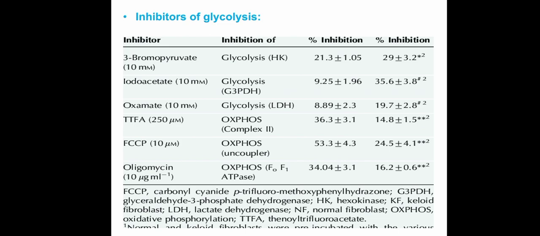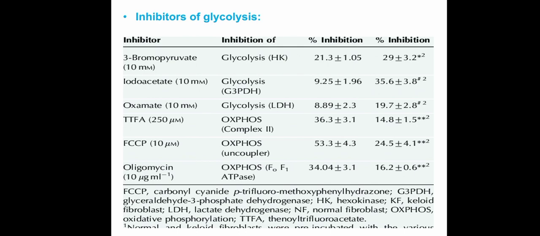Next is the inhibitors of glycolysis. What are the inhibitors of glycolysis? A number of inhibitors may be present. Inhibitor means they will inhibit glycolysis at different steps. They will inhibit the action of the enzyme. Say, for example, if you consider step number 1 or step number 2, where they are applicable, they cause the inhibition of the enzyme responsible for that step. So these are the functions of inhibitors.